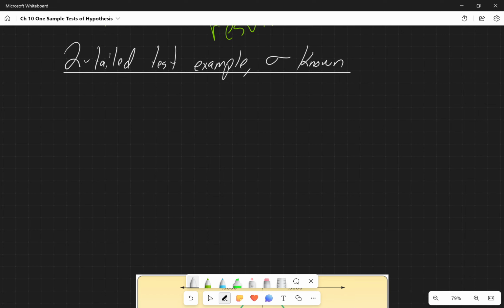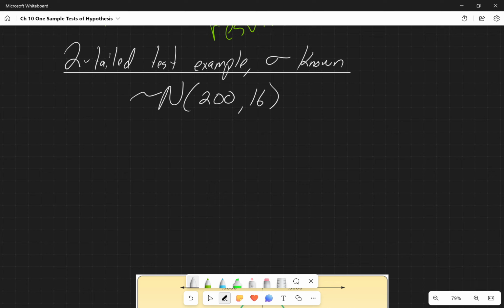So we're going to quickly do an example talking about Jamestown Steel Company manufacturing and assembling desks and office equipment. They have a weekly production that follows a normal distribution with a mean of 200 and a standard deviation of 16. New production methods have been introduced. The Vice President of Manufacturing would like to investigate whether there's been a change in weekly production for this model.